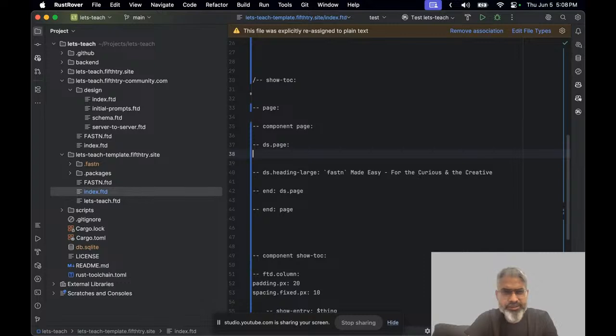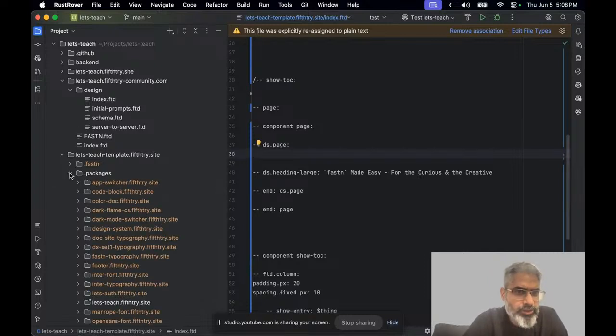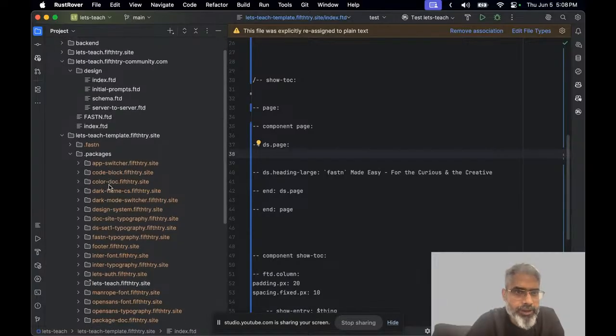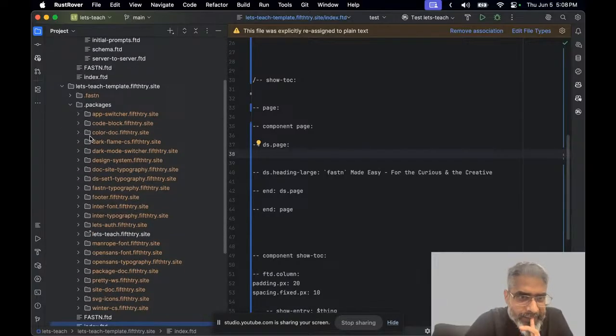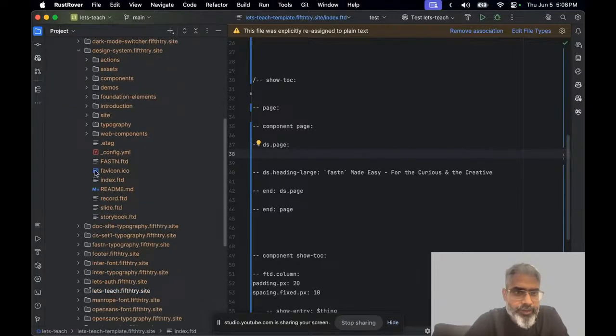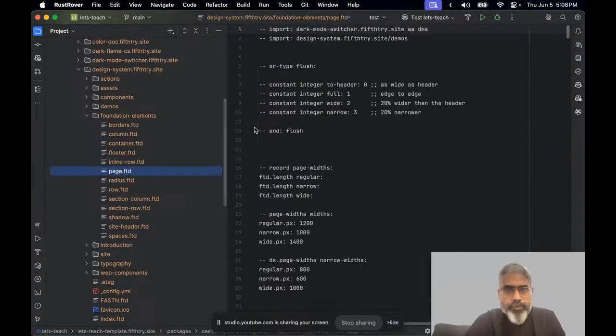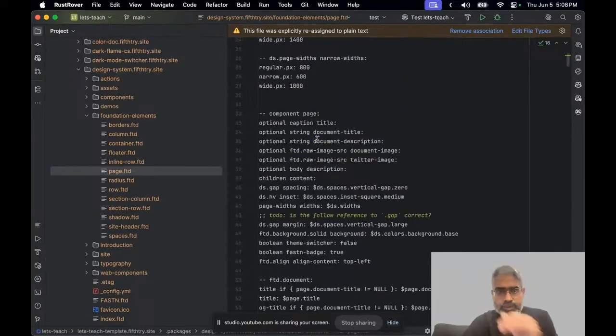I think there is a dark mode switcher also. Let me figure out how that works and activate it here. Yeah, so we are just randomly going to use this page guy, which is in the foundation elements. Inside page, we have these parameters to worry about.